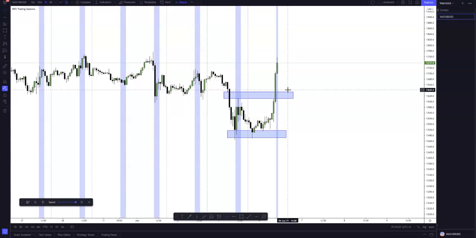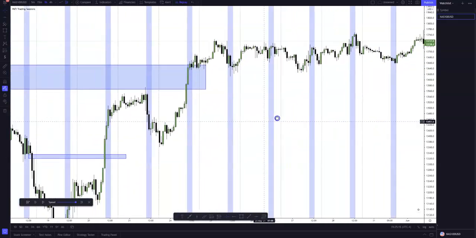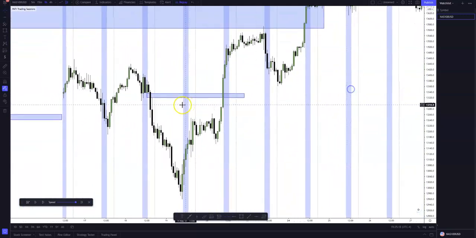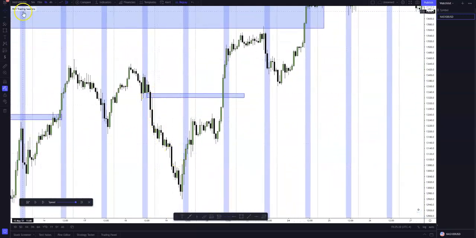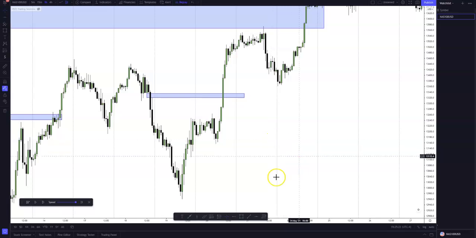So this works best when the indices are dropping. When they're dropping and they don't have a pullback, eventually it has to fill that area. Let's go into some more setups so I can show you and it will make more sense. Now let's look at this one right here. And let's take this off so we can see clearly. You see this black candle?